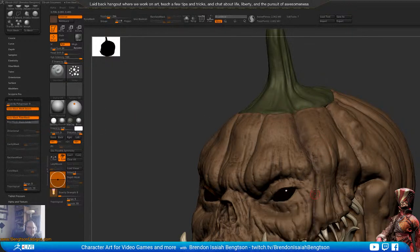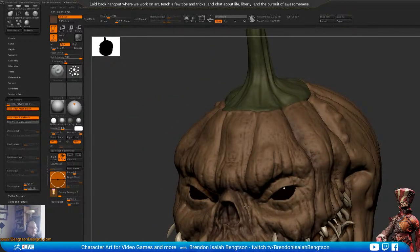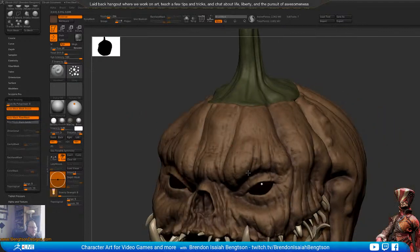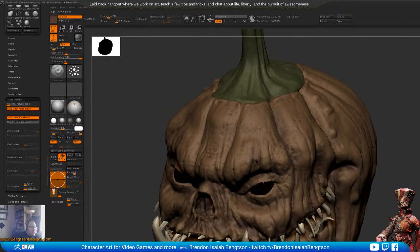Alright, so then I'm just going to start blocking in some colors. I'm going to start pushing and pulling values into the areas that I want to get punched, you know what I mean? So I'm pushing back some of the darker areas, the sunken areas. I'm using this spray because it gives me slight variation in the color, right? I like having some subtlety in here.